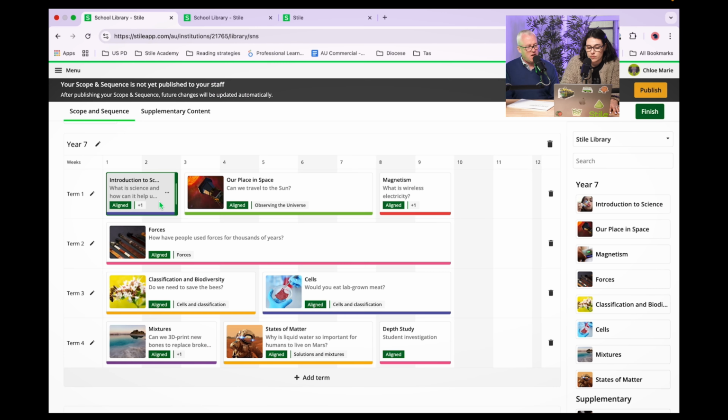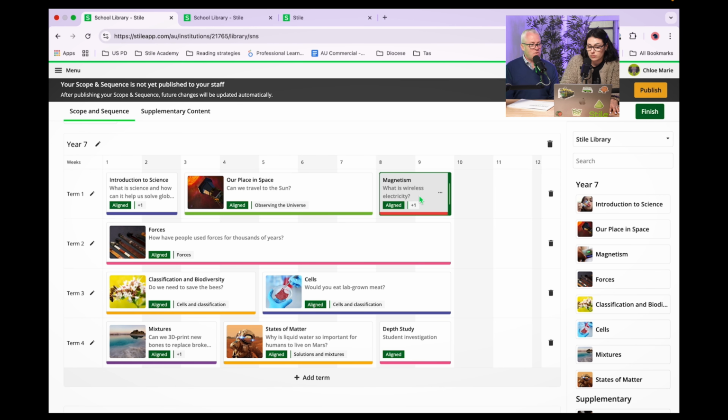With your Introduction to Science, I'd need a bit more time for my ideal, but I would like to create another instance of your Introduction to Science because I actually want to start with Practice of Science first and then do Nature of Science second. So perhaps 2 weeks of Practice of Science followed by 2 weeks of Nature of Science. We'll move our place and space to the right, and we'll move magnetism in somewhere else in a moment.